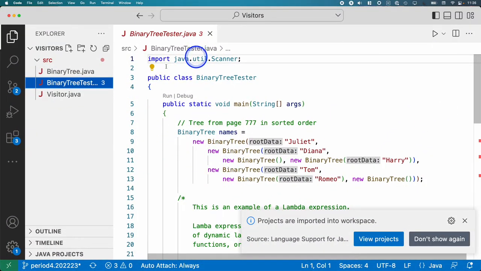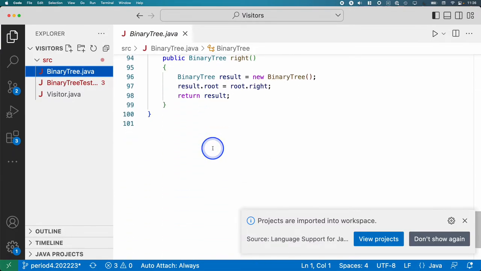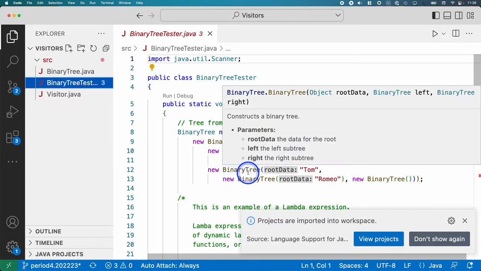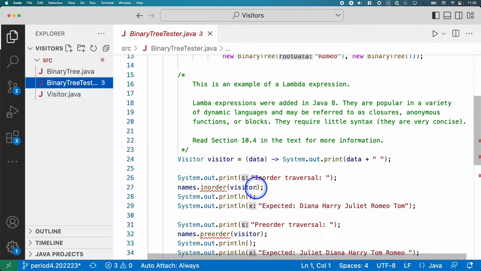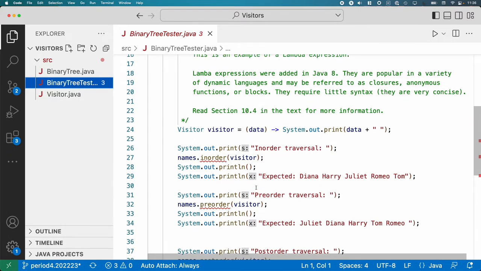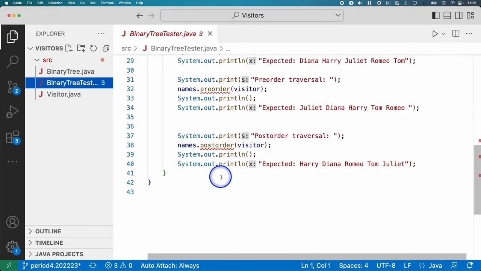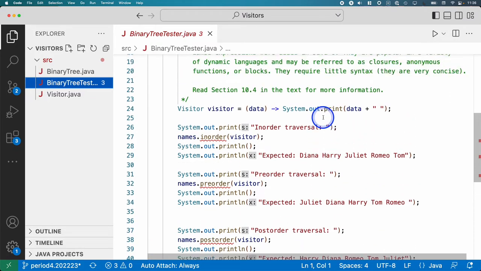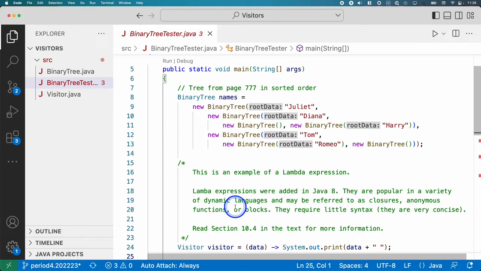So the binary tree class is completely written other than those three methods. So you just need to add those three methods, very similar to the method we just wrote together in the other class. And then here's the test code I already have for you in terms of building up a tree. And then here's where I'm calling your in-order, pre-order, and post-order, and here's what is expected. So the test is written for you, which is really cool, because I want you to focus on the algorithms, not writing the test.